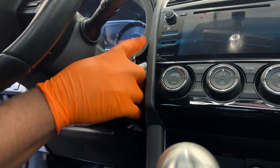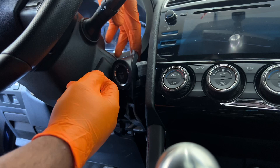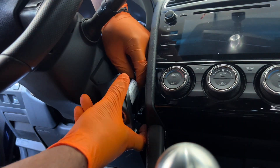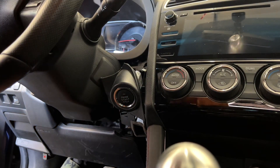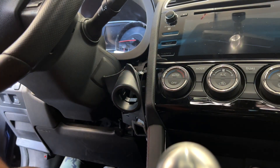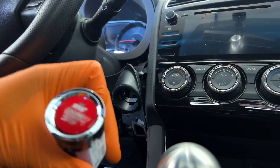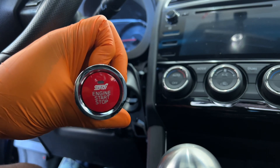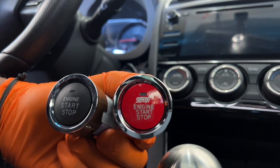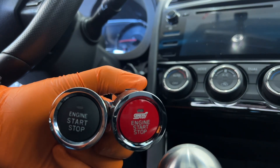Finesse this thing. Working on your car with bucket seats is not it sometimes, not gonna lie. You just push from the back — push the button out. Then the replacement, you just slide it right back in the same way; there's only one way it goes in. Here's a little comparison side by side — nice little spiffy button, not too bad.